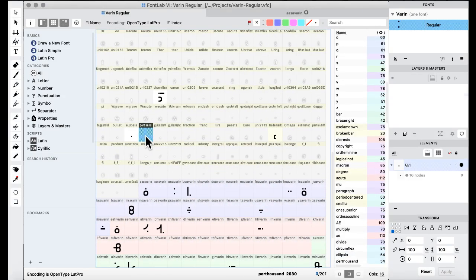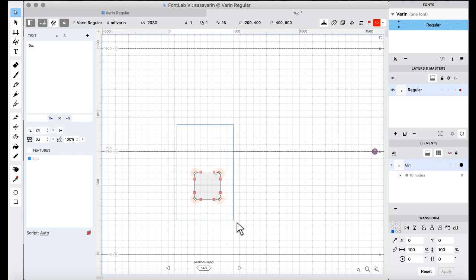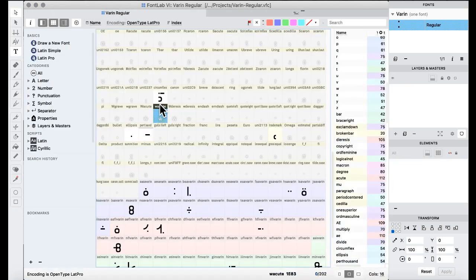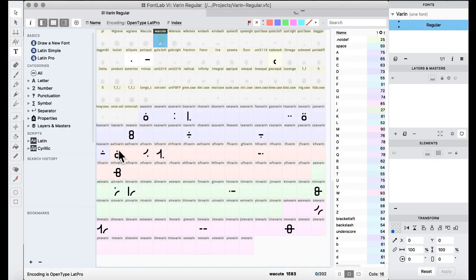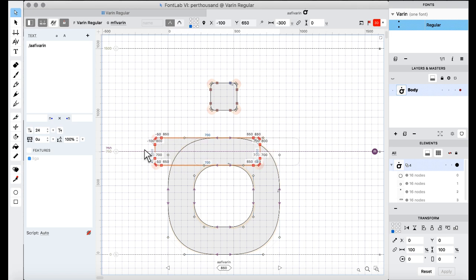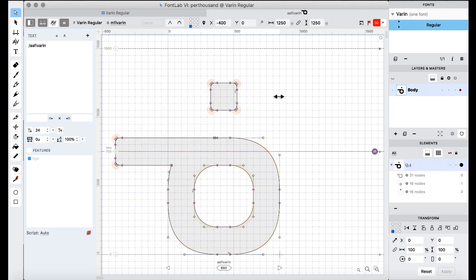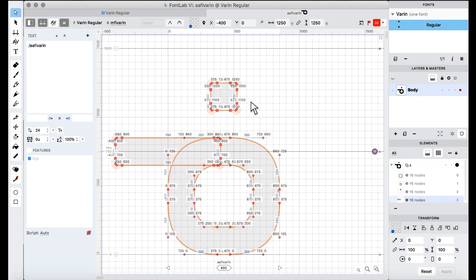Should actually make a line. I'm going to make a line right here. There we go. That'll make things easier. Don't do that.